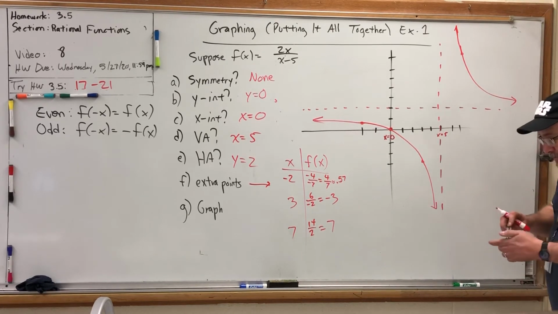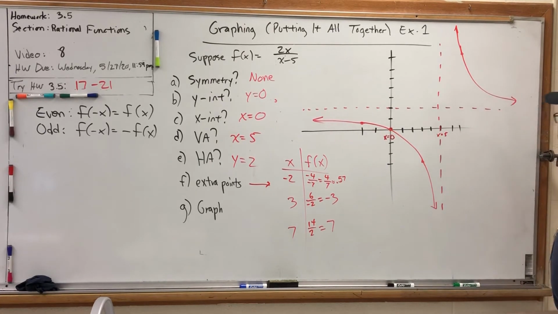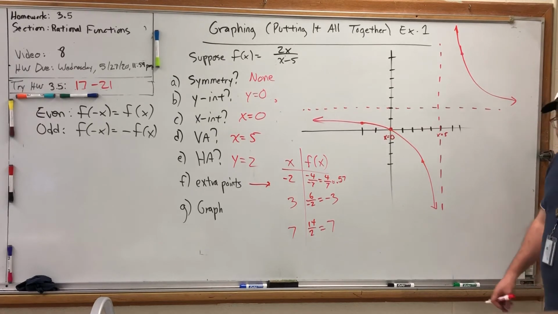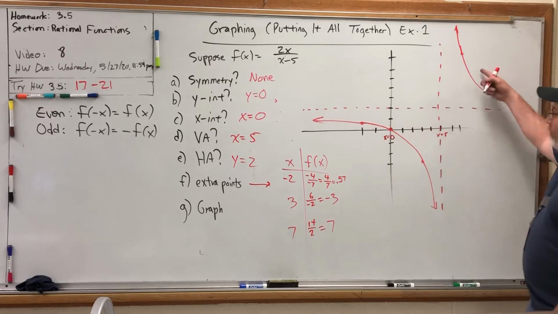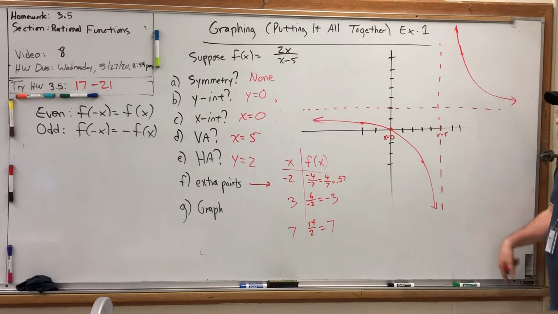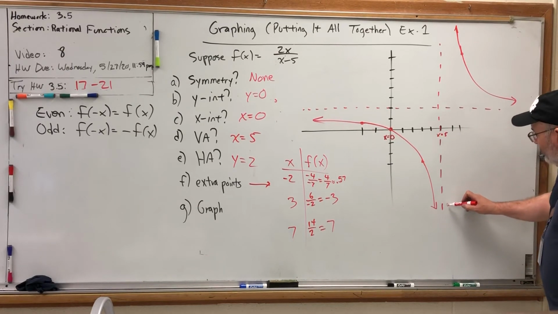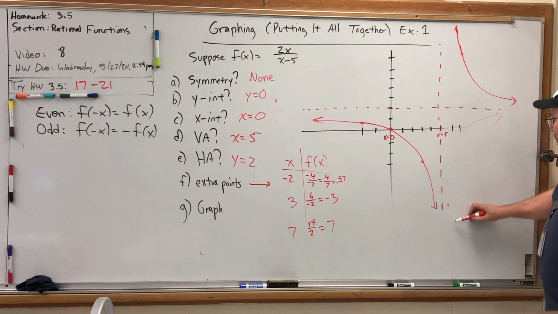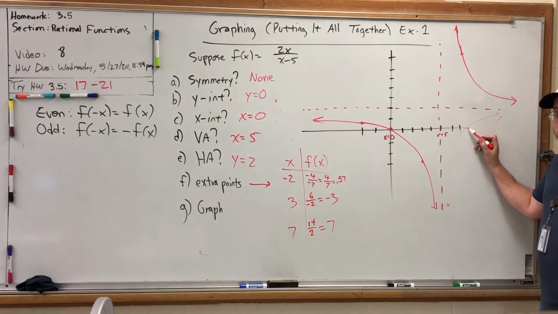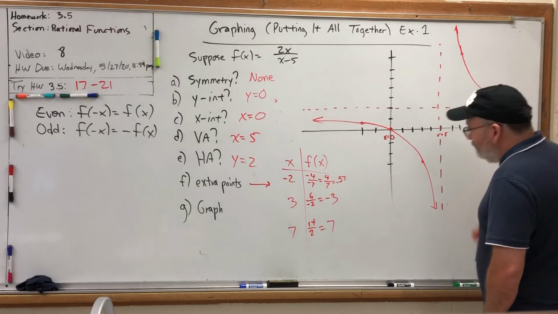In the homework, the graph is a multiple choice question, so you just have to pick the one with the correct features. Before I get to Desmos and graph this to show you how close I was, I want to point out that I really didn't need this extra evidence to know that the branch was up here. Because there is evidence over here by not what I see, but what I don't see. The branch never had a chance of being down here. Because if it did, it would have to have an x-intercept, and there wasn't one. It's a dirty trick, but it works.